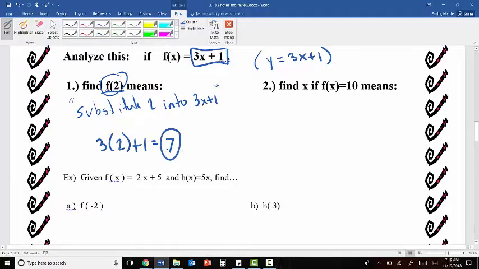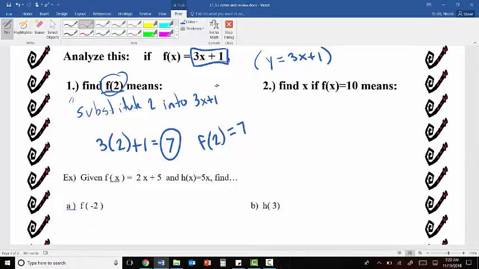So if I told you write your answer in function notation, you'd have to write this. f of 2 gets you 7. And what this says is when I plug 2 into the formula, I get 7. It's a sentence basically clarifying, hey, this is how I got it. So it's just kind of this notation thing. We just have to learn to write in this new language.